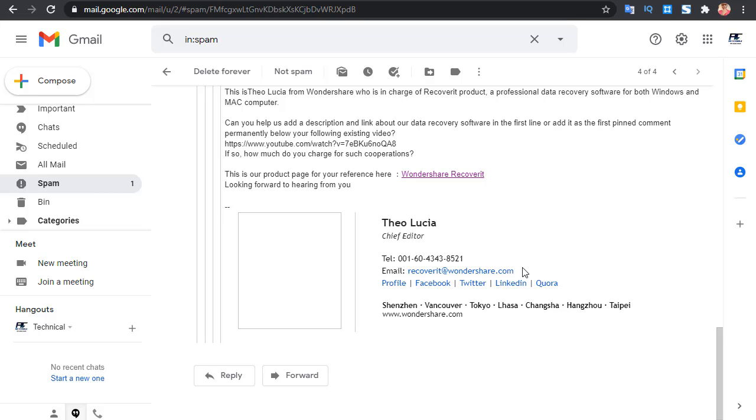Or at times they ask for your bank details. They ask things like that to try to get information from you. And at times, most of the time, they also try to get Facebook, Twitter, and many other social accounts in order to do their purpose, in order to do their fishy work and dirty work. So what you do here is, once you come, you check out. So let me give you the basic steps to identify a spam mail.